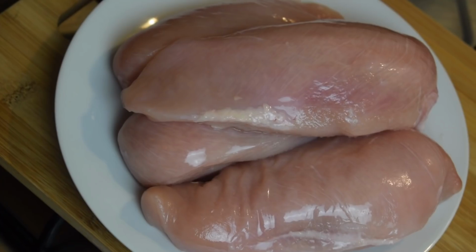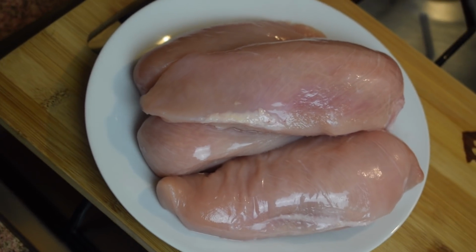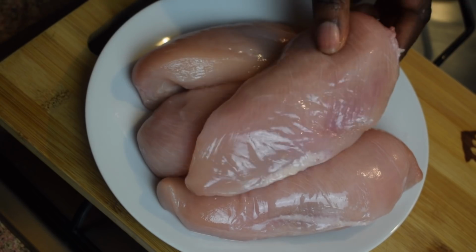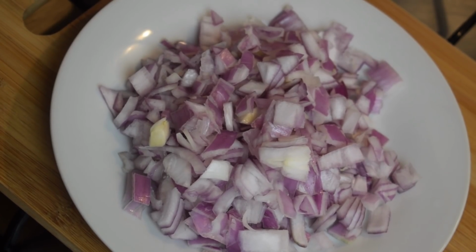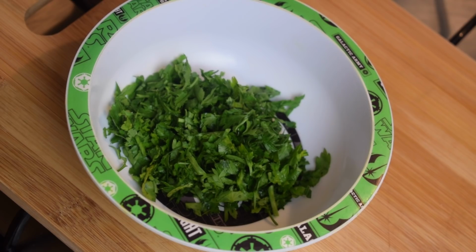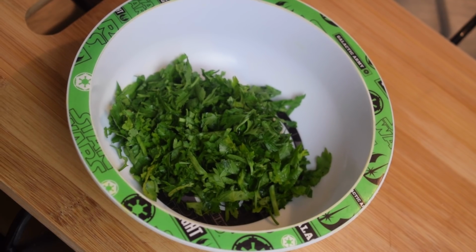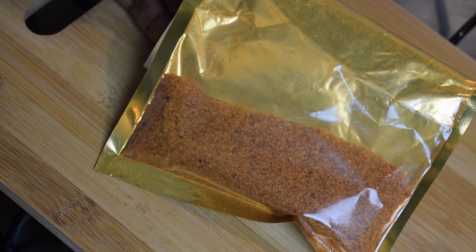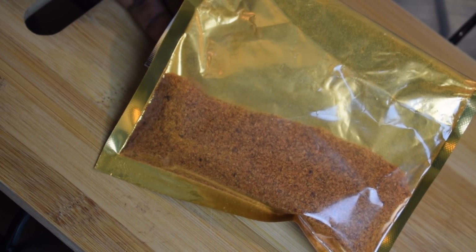So for this recipe I'm going to use 4 big chicken breast, and of course it depends on the quantity you want to make. And then I'm gonna use chopped onions, and I have here half a chopped onion. I'm also gonna add some parsley, but this is optional if you don't like it. You need 1 egg. I am also going to add some hot chili.